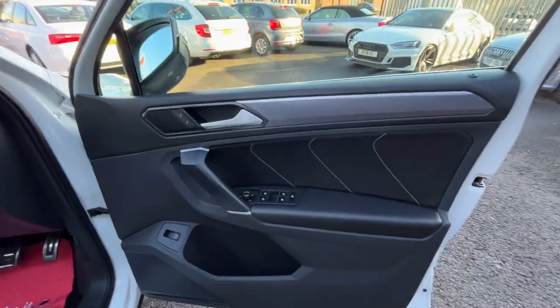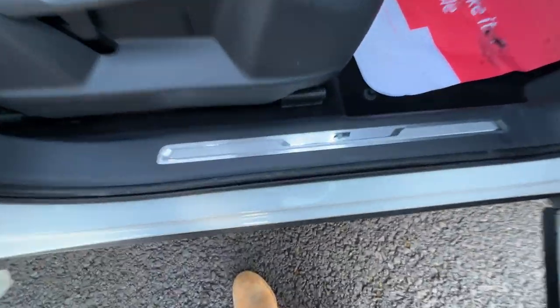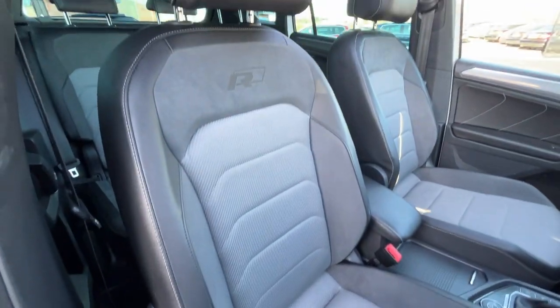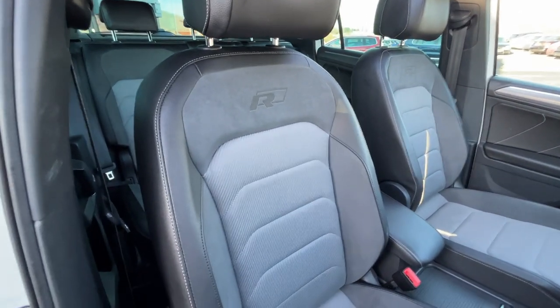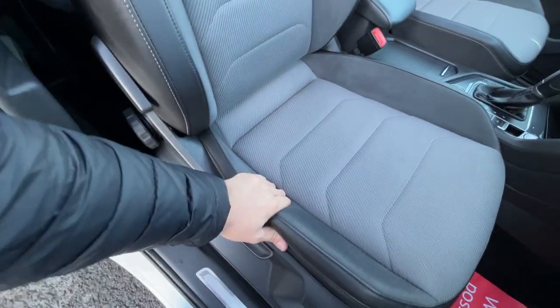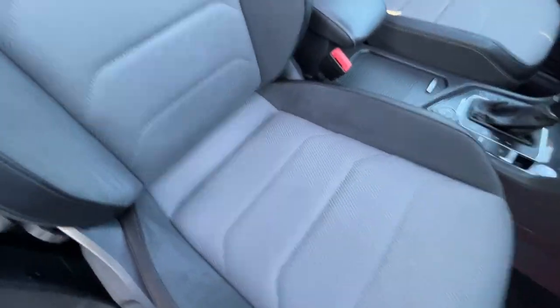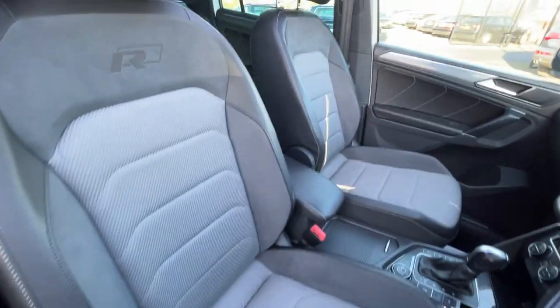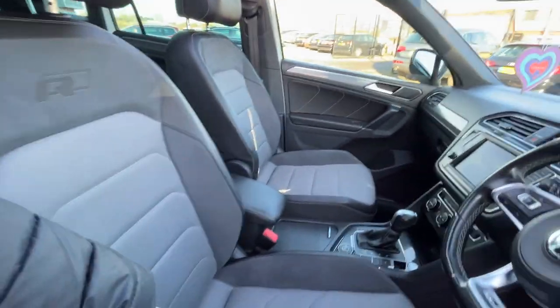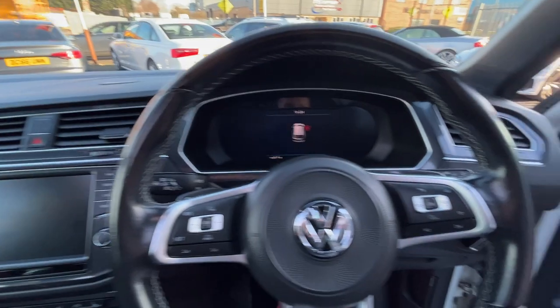Moving into the front — the driver's door cards are in really excellent condition with R-Line kick plates. We've got the half-and-half leather suede R-Line interior bolsters in really excellent condition, firm and holding their shape with no excessive wear at all. Really excellent condition seats — no cigarette burns, no traces of any odours. Both front seats are in really nice condition with no signs of any dash repairs or plastic repairs.